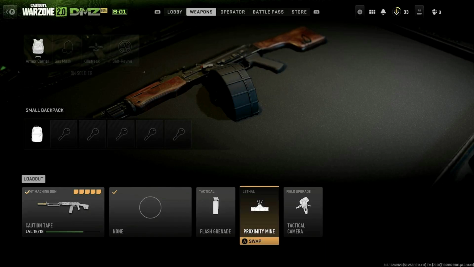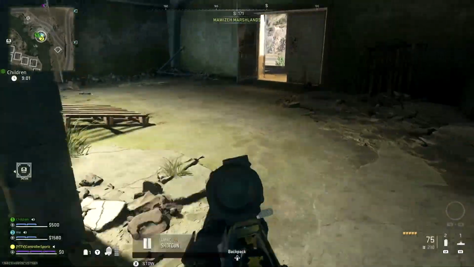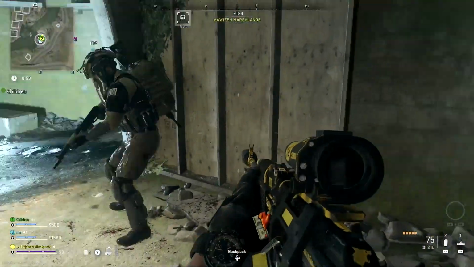And also the proximity mine, you can booby trap buy stations. You figure if you got a whole boatload of money, over $1 million, you're going to be taking it to a buy station or trying to extract with that money to get back your insured loadout. Because if you don't know, there's a cooldown timer, but the more money you extract with, that reduces the timer on your insured weapons.